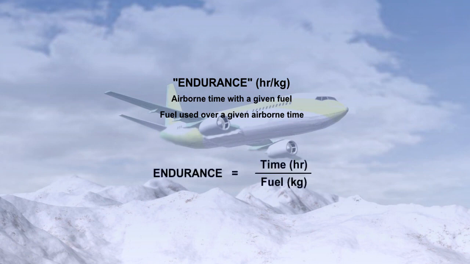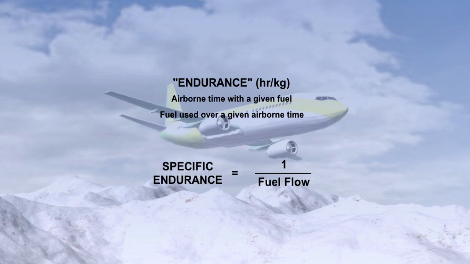In this lesson, we will define endurance to be the ratio airborne time over fuel used for that time. However, to use this formula, a small adjustment needs to be made, as shown here. This now becomes the formula for specific endurance. The units of specific endurance are airborne hours per kilogram of fuel consumed. The endurance of an aeroplane is simply a function of its fuel flow or fuel consumption as shown by the formula. An aeroplane which can minimize its fuel flow will achieve maximum endurance.